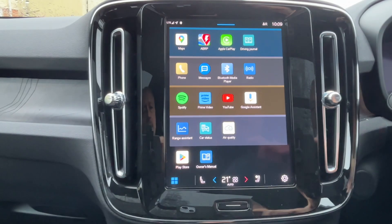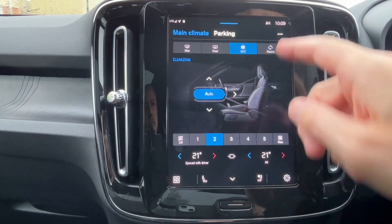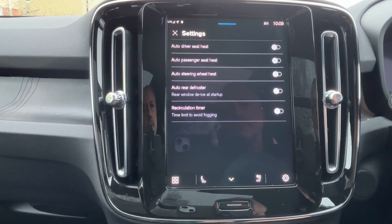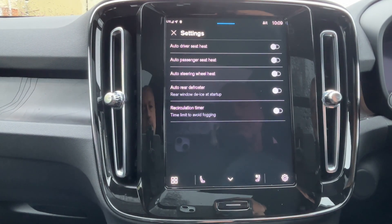Overall, I really like the app. One function I'd like to see added — and apps can improve over time — is the ability to select heated seats and heated steering wheel remotely from the air conditioning section. You can currently go into the car's air conditioning settings and set the heated seats or steering wheel to come on automatically when the air conditioning is activated, which would be really handy in winter, but it would be nice to have that functionality in the app as well.